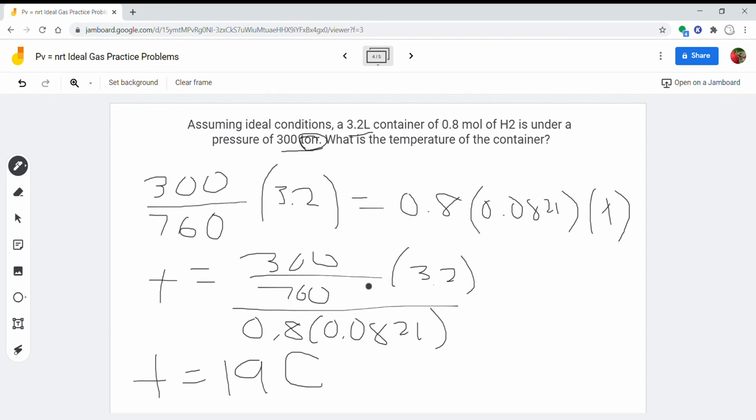And if you did this, you would be wrong. So go ahead and pause the video to see if you can find the mistake somewhere in my work. Now, if you've identified that this here is Celsius rather than Kelvin, you would be correct. We do not like this C right here, and it has to be in Kelvin. Remember that. Temperature is always in Kelvin.